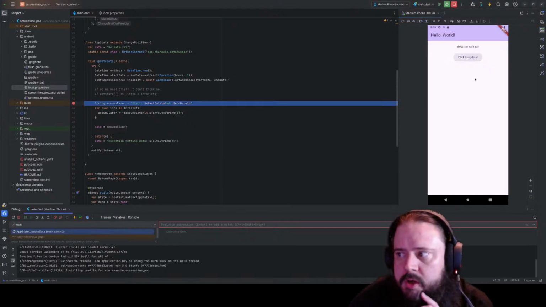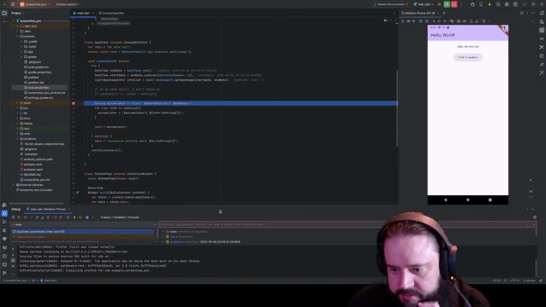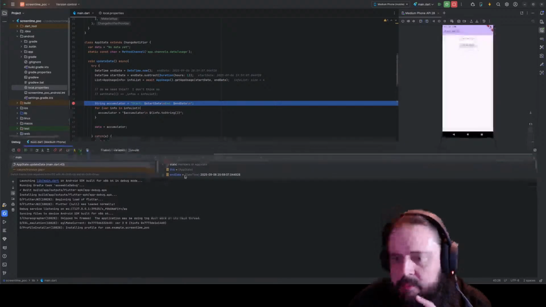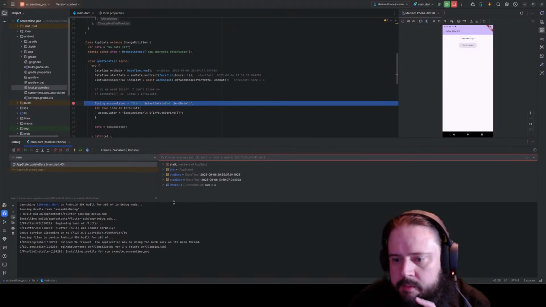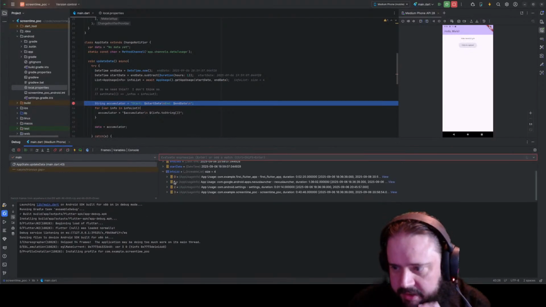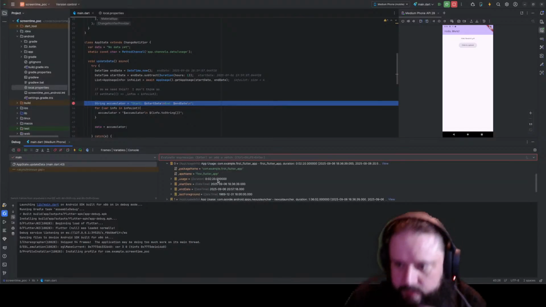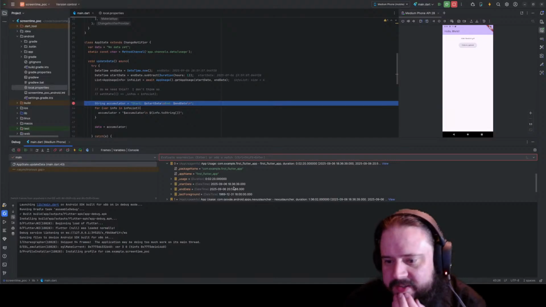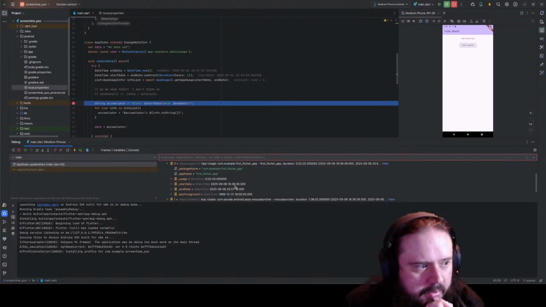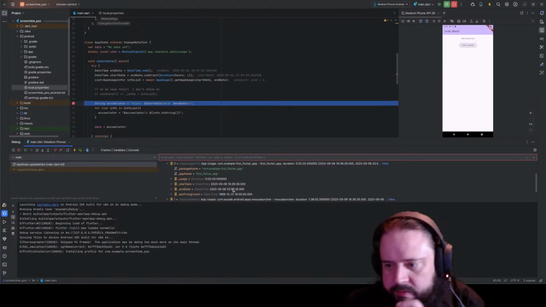Okay. Update, hit the breakpoint. Info list, app usage infos. So here's our first app. Usage is 220, right? Start date is supposed to be start of the interval.